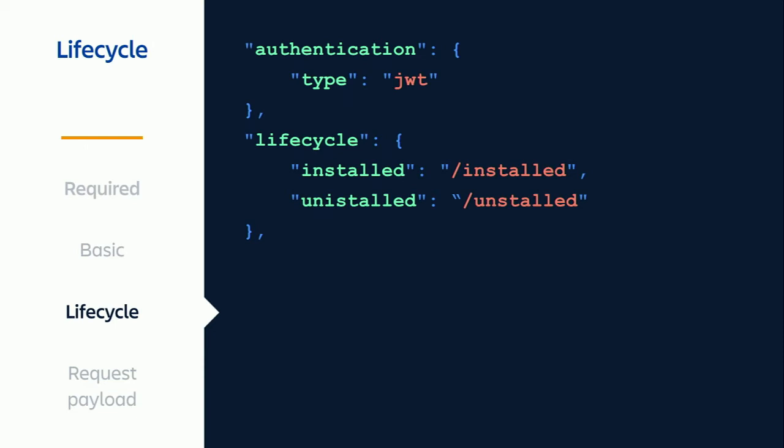When an app is installed, a webhook is fired to the registered URL in the app descriptor. When the product fires the webhook, it will send the HTTP request payload to your app. So you can define this URL to go to wherever you want. But basically, when an admin clicks on the install button, this is the URL that's going to get fired. And what happens when that gets fired?